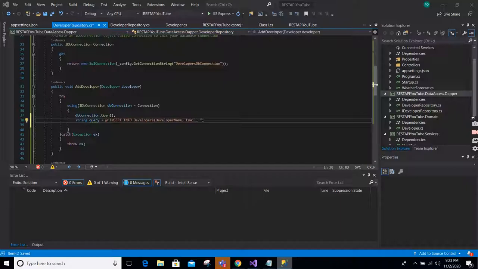GitHub URL, image URL, I think department, if I'm right. Okay, and then department, and join date. Values. Then we're going to have all of these again. Values.